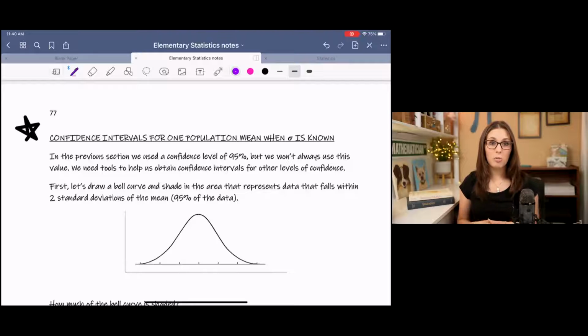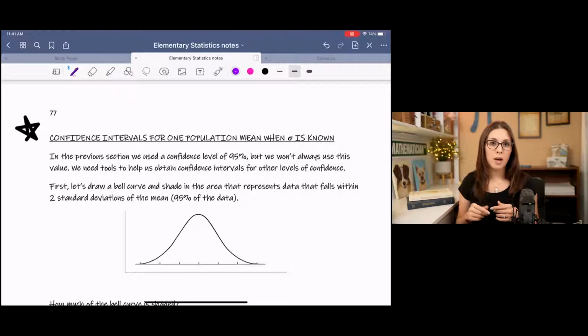So I have taught you about confidence intervals using the empirical rule. And that empirical rule was 95% was 2 standard deviations, 99.7, that kind of thing. I'm not going to get into it. If you need to watch it, go back. But this is using Z-scores to help us find confidence intervals. And so it may not be a nice, neat, even, 2 standard deviations or 3 standard deviations. It might be 1.6 or 1.7 or whatever. So this is going to help us dive a little bit deeper into confidence intervals.